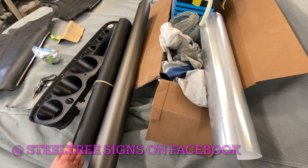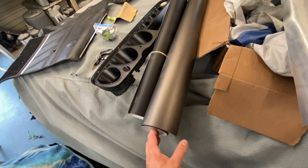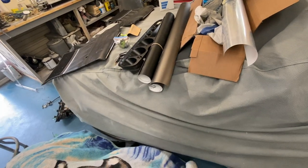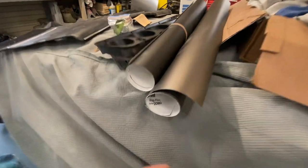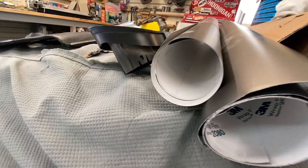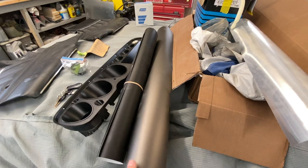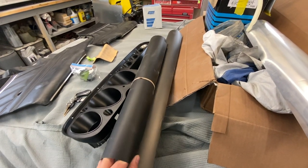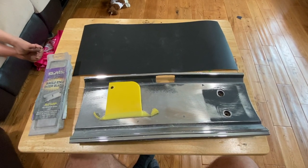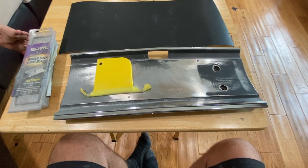Mac hooked me up with this vinyl material. We got this for the hood louvers - it's kind of like the charcoal that the factory would have had - and this for the tail panel. One is 3M and the other is Avery; they say they like Avery best but they had the tail panel material in 3M. So we're going to try installing this on the tail panel. Here's the first try doing a stencil on the center section of the rear tail panel.